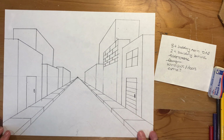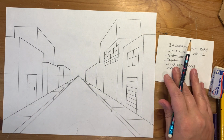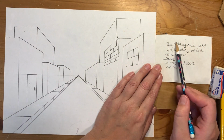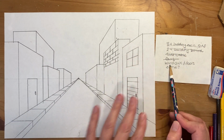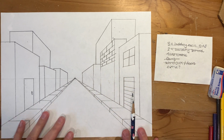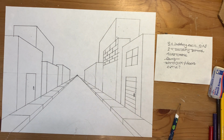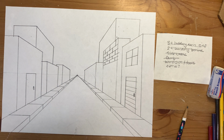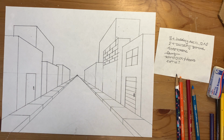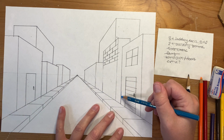So after you lay out everything, you have at least three buildings on each side, check. You have at least two buildings behind, check. You got all your windows and doors. Obviously, if I had more time, I would do that. And then if you want to add extra, you can. But once you get to the point where you have laid it all in with pencil, you are going to color these things. And colored pencil is best. Marker would be the worst. Crayon would be your last option. But they do not need to be realistically colored.